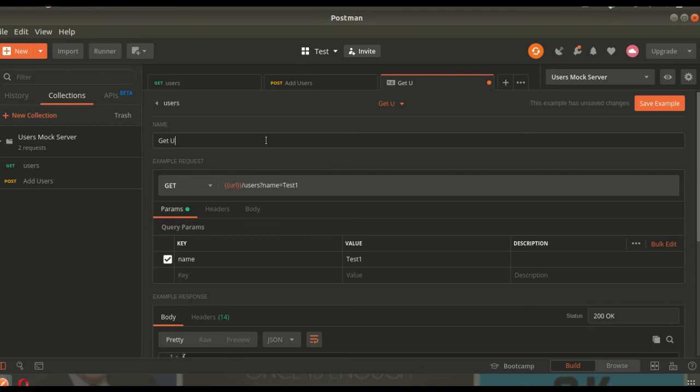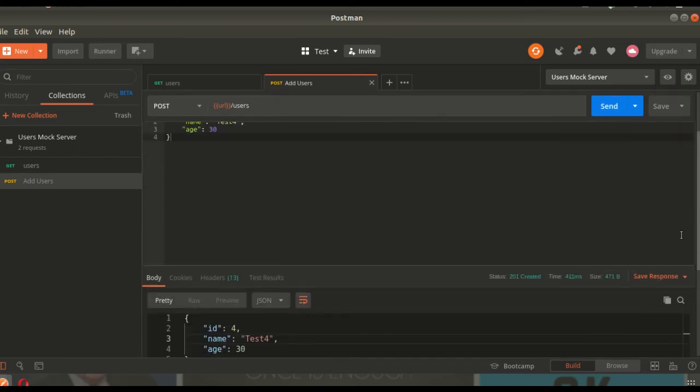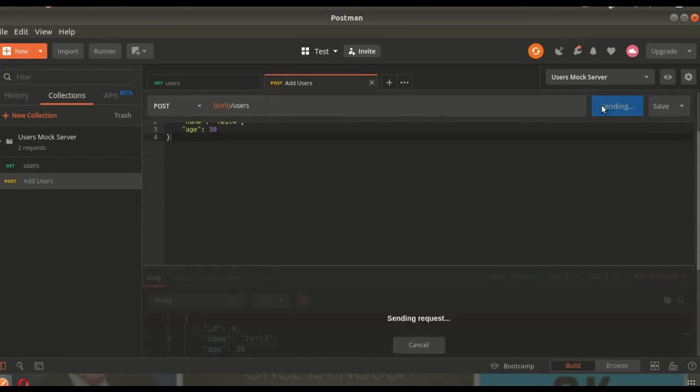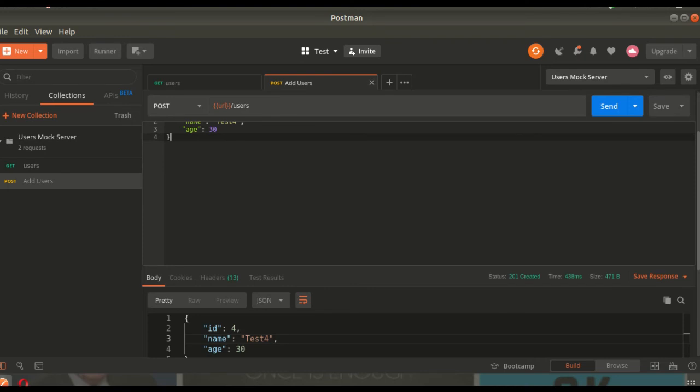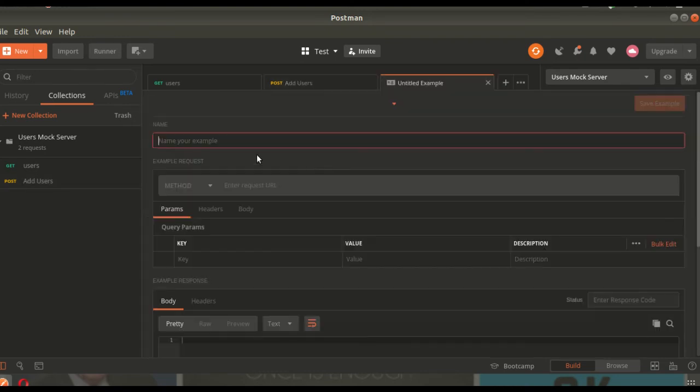Get users by ID by name, and save it, and do same for add users. Send and save responses example. Add users. Okay, it's fine.